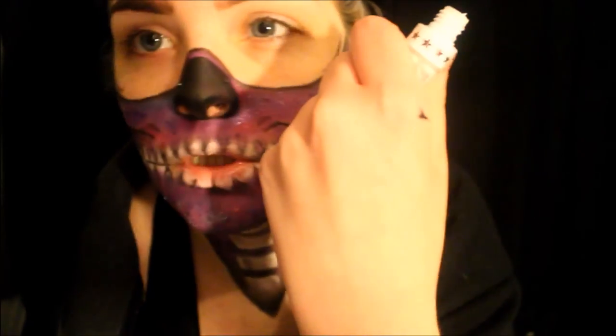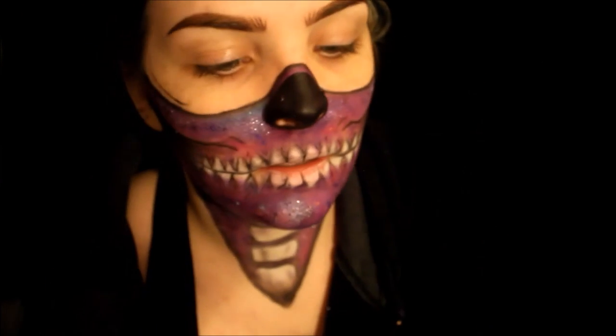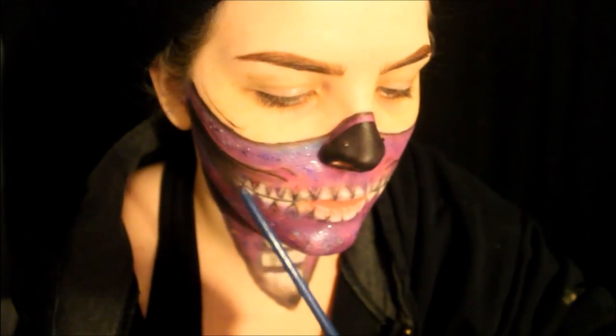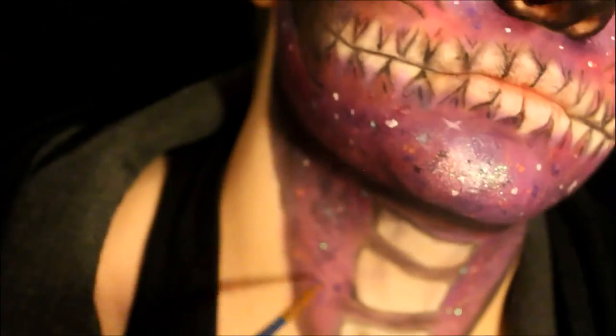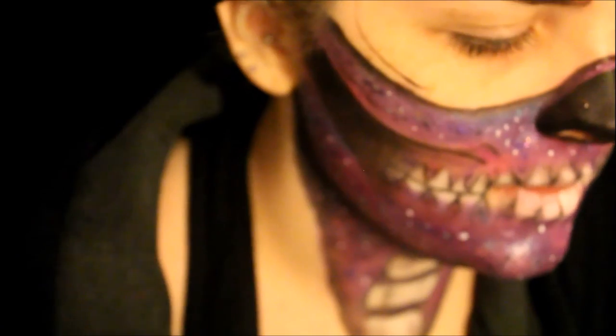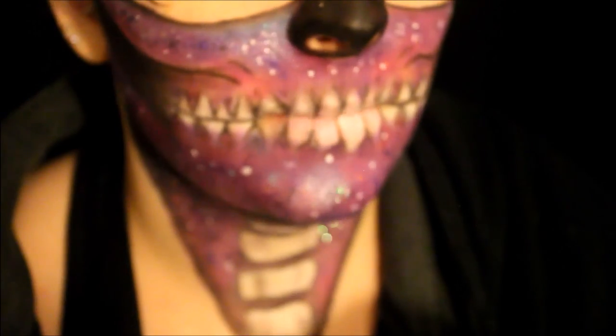Now I'm gonna use a little bit of this pink glitter. Jeffree Star Dribbler. And that is gonna be stock. Texture wise, on the back of my hand.